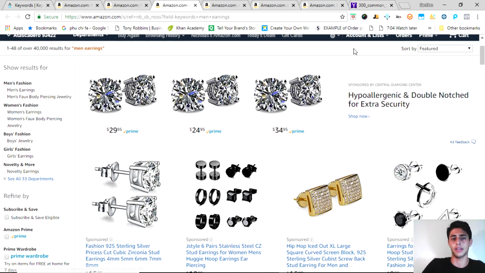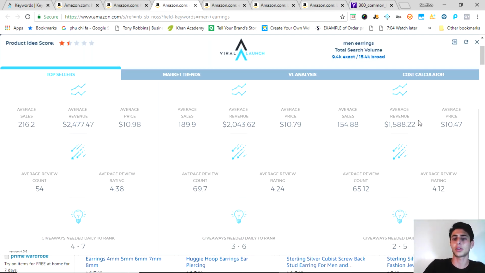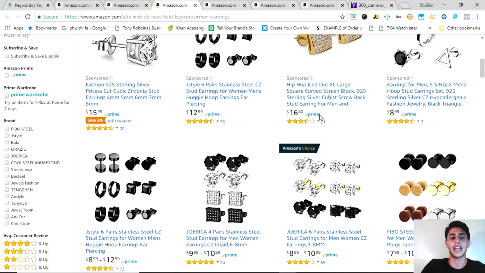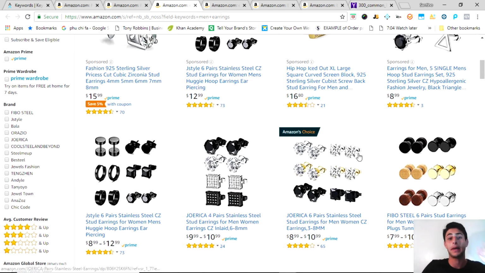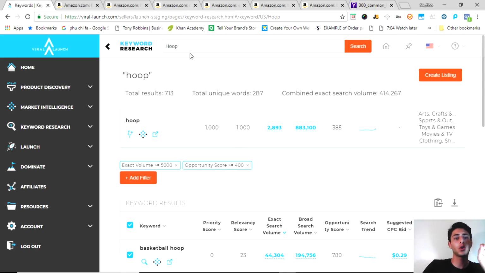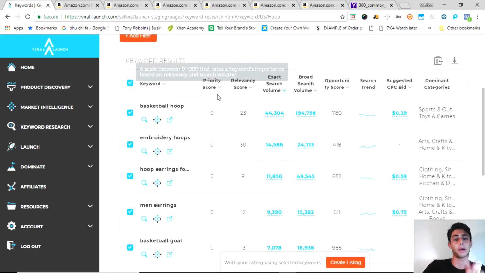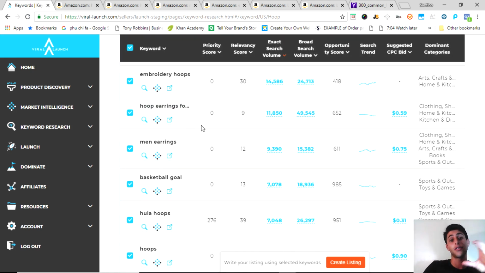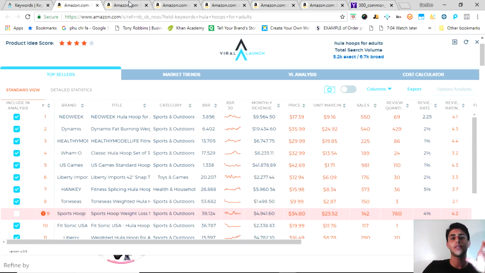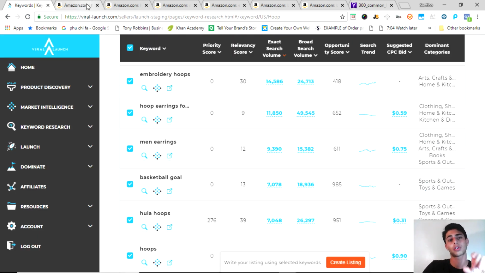So we'll count this product out. Men's earrings, we'll go ahead and check out the market. Looking at the detailed stats, page 1 listings, average revenue of $1,500, low price, so immediately we could count this product out. But at the same time, instead of just exiting out, why not scrape every single seller on this page again and then find even more products? If you go to keyword research, type in a keyword, get a bunch of different search terms. Let's say you pull up 4 different search terms on Amazon, and even if none of them look like good markets, if you scrape every single seller for all of those search terms, I guarantee that you'll find at least 1 or 2 potential products to do further product research on.